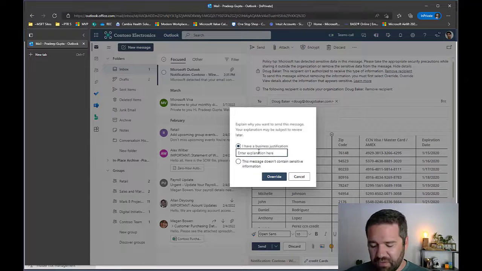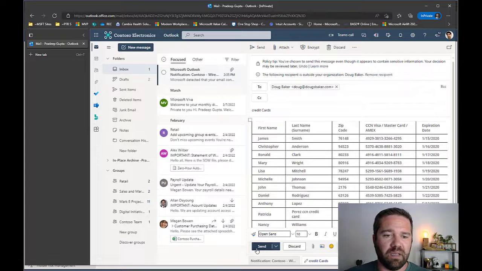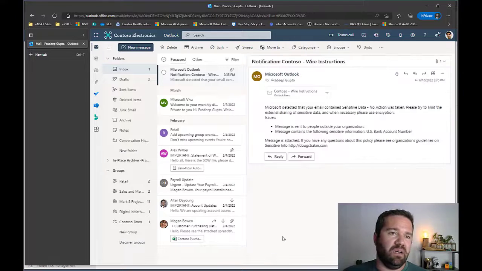Okay, so let's fill out our business justification: how to share it to the credit card company, and we'll hit override. Now that we hit override, we can send the message out of the org and it comes through. Cool. So that's kind of the end user experience.